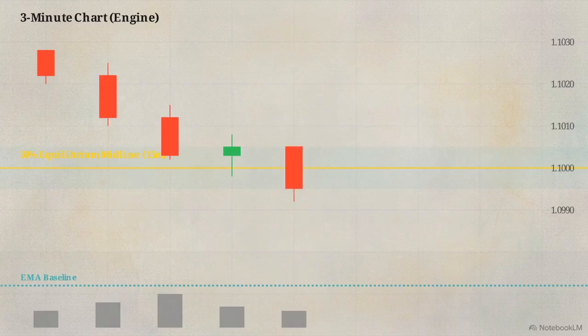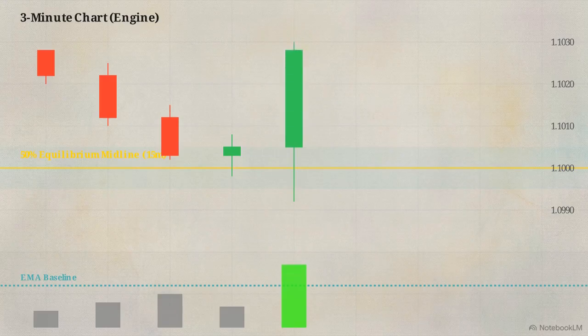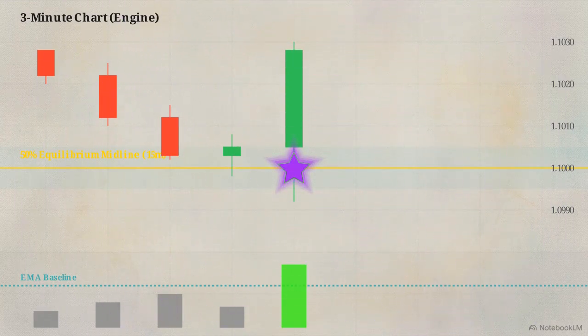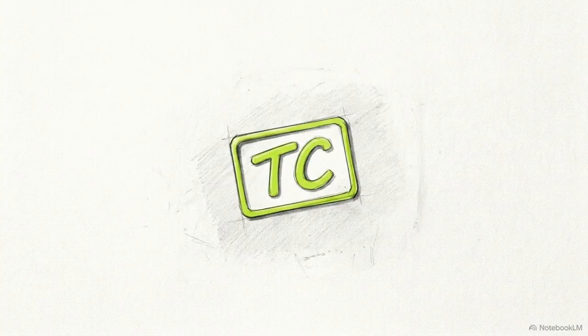The True C Matrix requires 3 simultaneous events: a micro-momentum reversal, a surge in institutional volume over the baseline, and a large expansion candle. When all 3 hit, we get an electric lime TC label. This specific True C signal fired directly on top of our 15-minute midline. When stacked perfectly like this, they create what is called nested alignment.